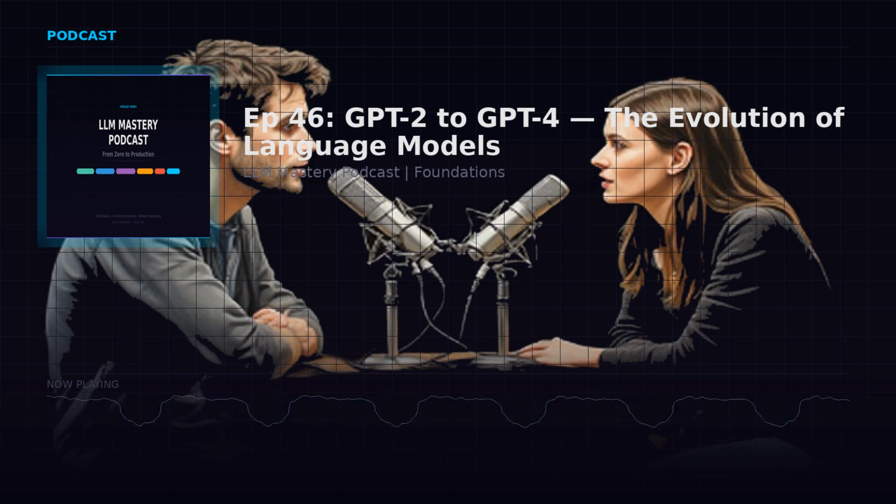Emergent few-shot learning. Right, because in the old days of machine learning, if you wanted a model to translate English to French, you had to explicitly train it for that task. You did. You had to feed it thousands of translation pairs and physically update the underlying mathematical weights, those volume knobs we talked about, through a process like backpropagation. It was highly specialized. Precisely. You were building a custom machine for a custom task, but with GPT-3 at 175 billion parameters, something entirely new emerged. You didn't need to update the weights anymore.